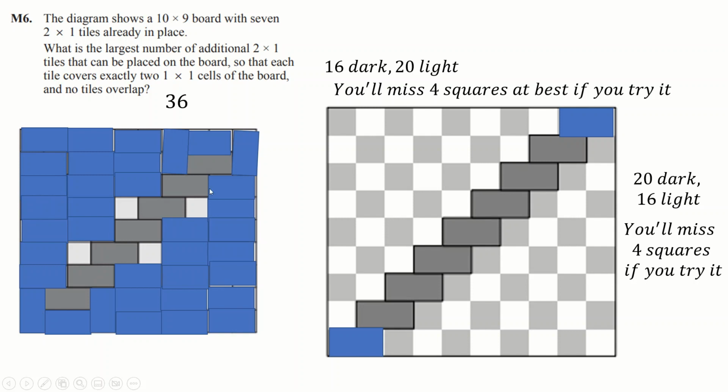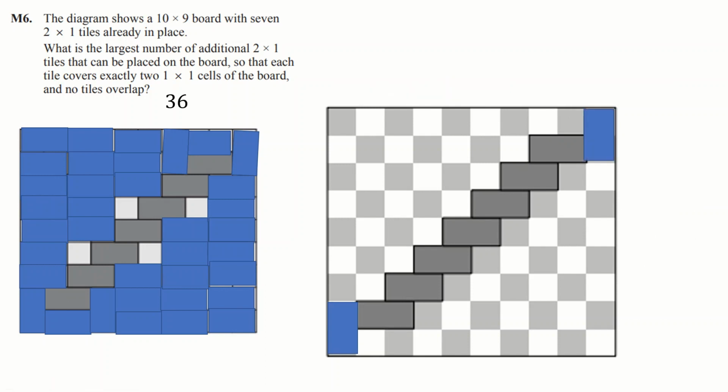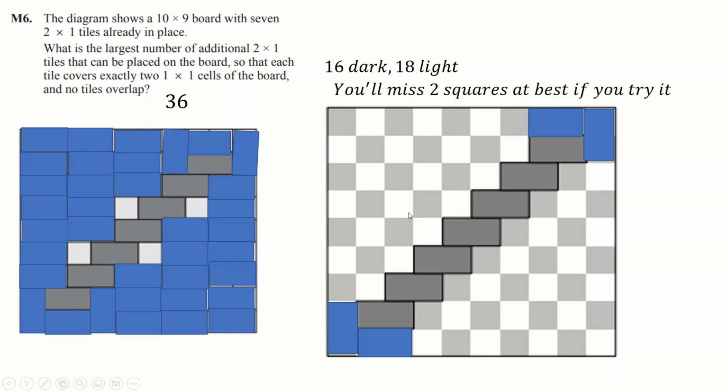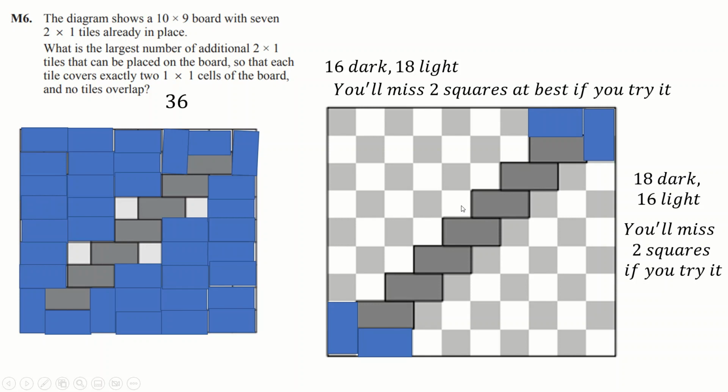But of course, that's because over here I tiled the first 2 like this, whereas over here I did this. So let's change that. Let's now tile them like this. And actually what I'm going to do is I'm also going to tile these 2 very obvious spaces that I can basically only do like this. And we see now we've got a very symmetrical situation. A few more light here than dark, and vice versa here, but it's not as bad. It's only 16 dark, 18 light, which means you'll only miss 2 squares at best. And here you'll only miss 2 squares at best as well. And so the absolute best you can do is miss 2 squares up here, 2 squares down here. And here's my example of that happening, and so therefore we can't do any better, and the optimum answer is 36 tiles. Okay, so that's the entire paper.